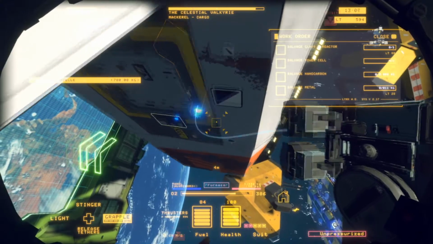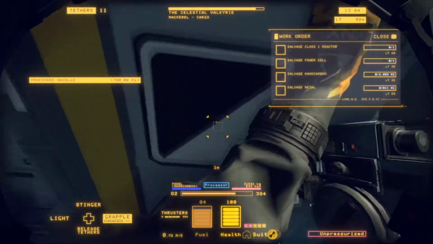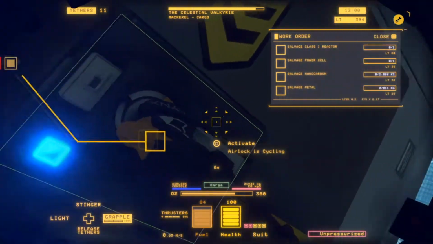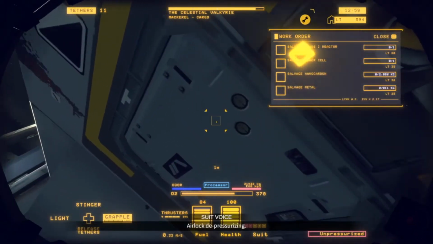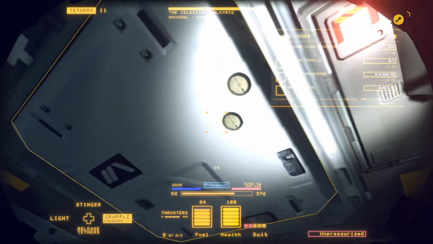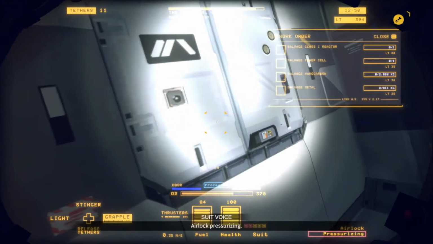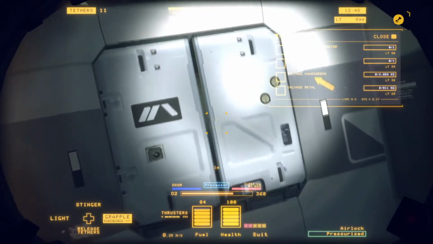This way. Yeah. Gets a wee bit dizzy. There's the airlock control. Airlock pressure levels dropping. Turn that on. There we go, right. So we're in. Activate the airlock. That'll get us pressure levels increasing inside.